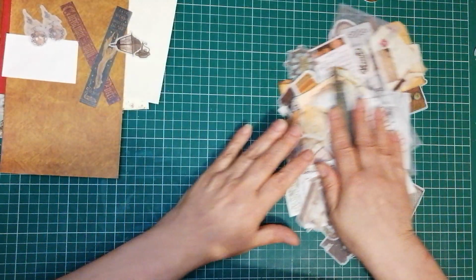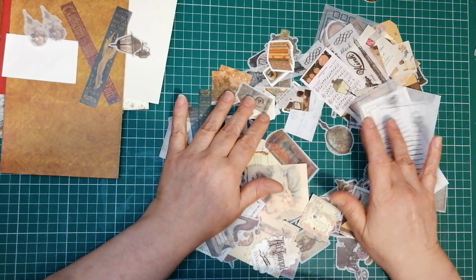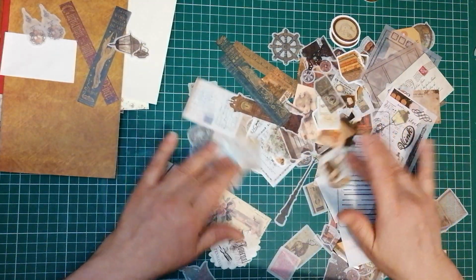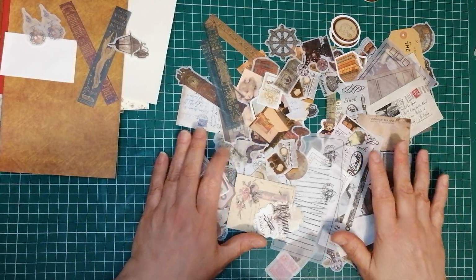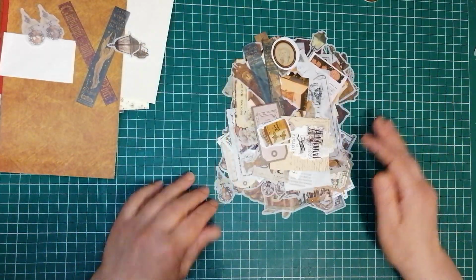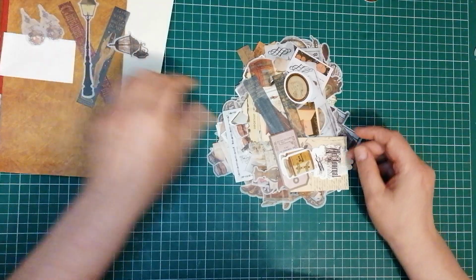No, so yeah, I'm not even going to do a full look through these. I may have missed an odd one or two Christmas ones, but my initial project is not going to go as expected because this ephemera is not Christmas. I just wanted it to save a bit of time on cutting out Christmas ephemera, and yeah, it's not Christmassy. So in that respect I'm disappointed, but this is going to be brilliant for other projects. But oh look, I can use that for Christmas. Yeah, it's a lamppost. I'll stick a holly twig on it.